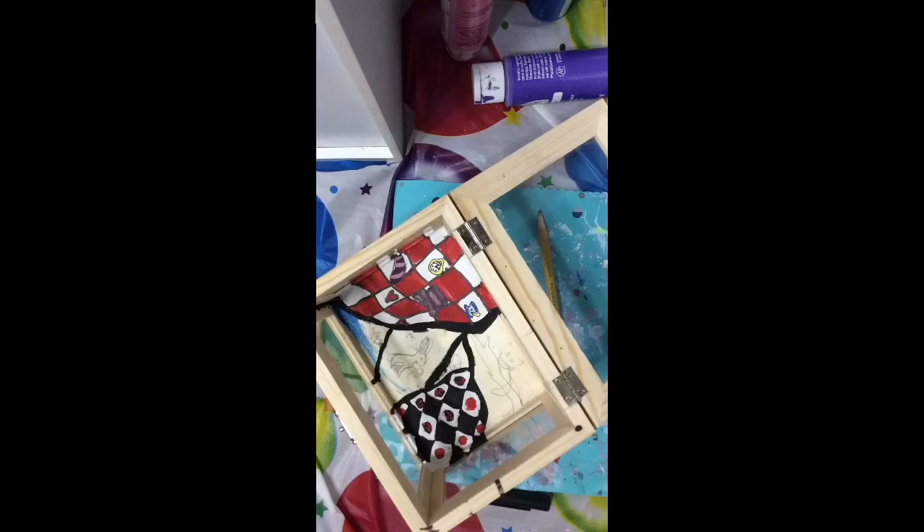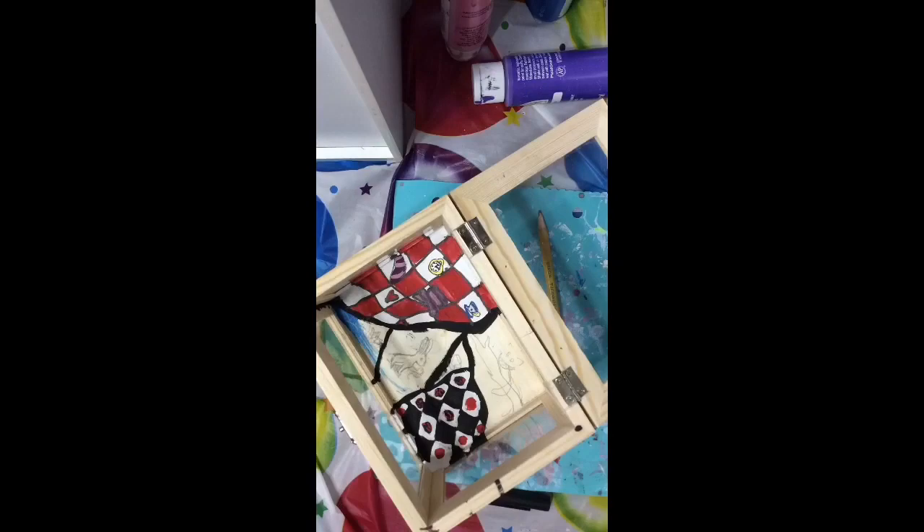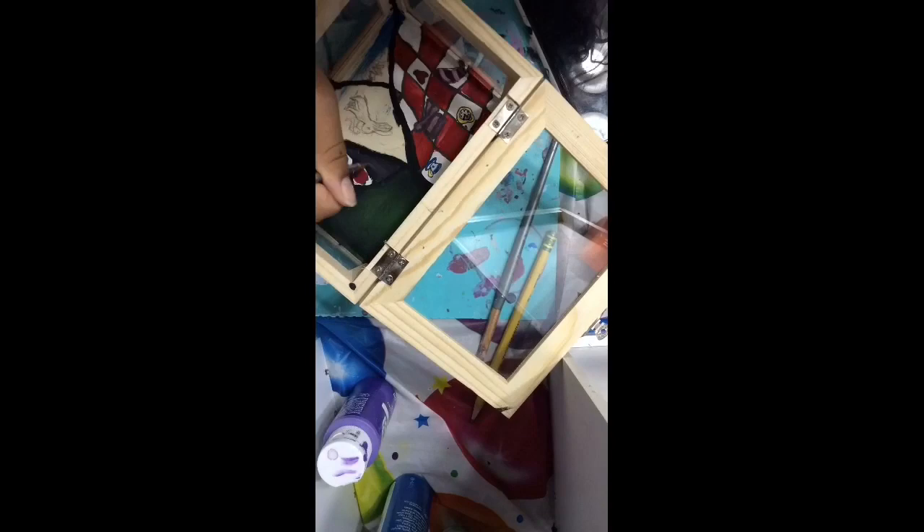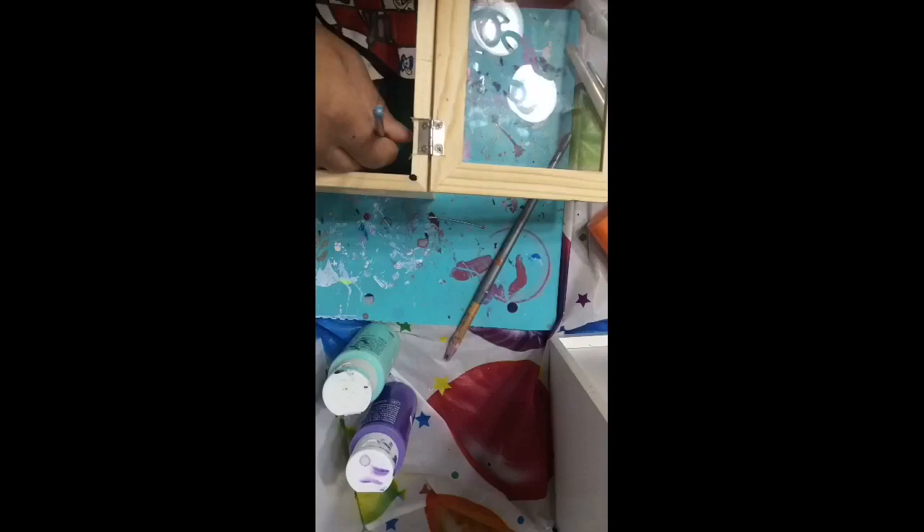I decided I couldn't make roses and that's what I was trying to do, but then I painted over it and gave up on it. Now I'm making the Cheshire Cat — not from the original, sorry — from the live action movie. And there is the half teacup, which I thought was a really good thing to add.